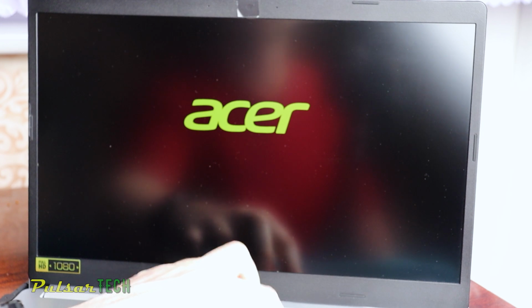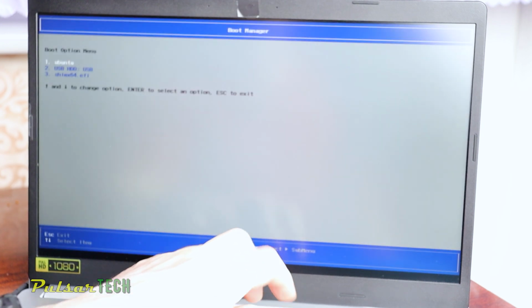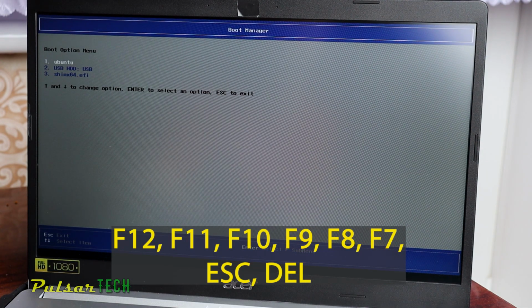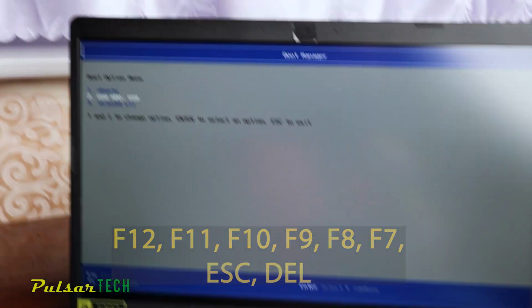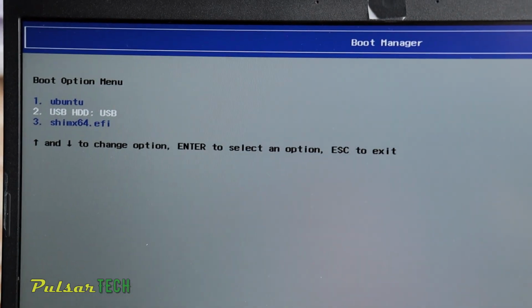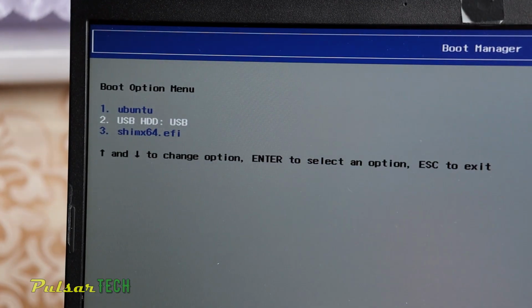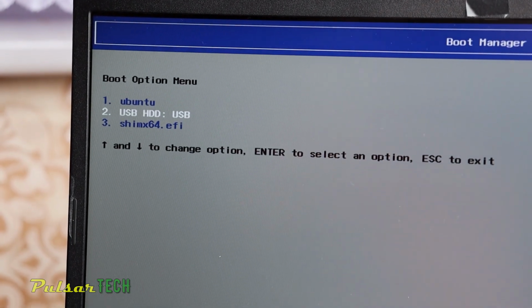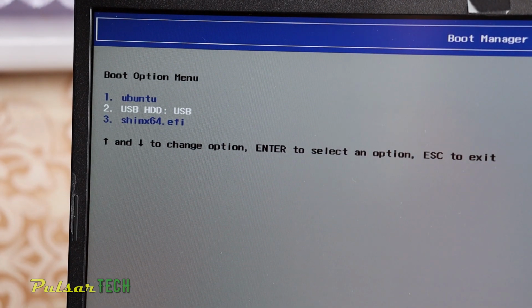Then before it starts booting, go ahead and press F12 again, because we need to boot from the USB stick. In my case, it's going to be F12, but if you're using a different machine, you can have another key as well. Just press the same key to get into the boot device menu. And as you can see, the boot selection number 2 is USB HDD, and now it's called USB HDD, not CD-ROM. But anyway, that's the one we need. So we're going to start booting from this USB stick. So just select it, and we're going to wait a little bit.